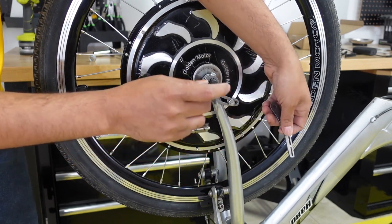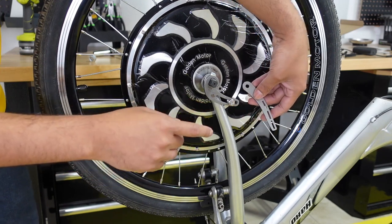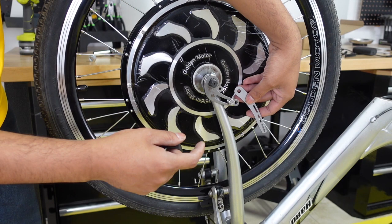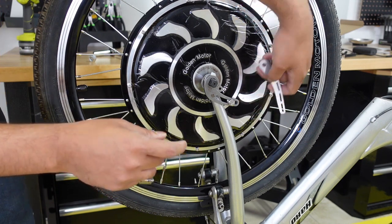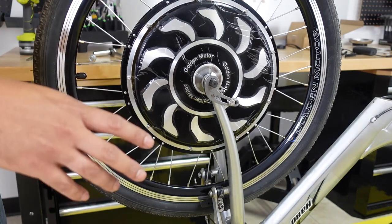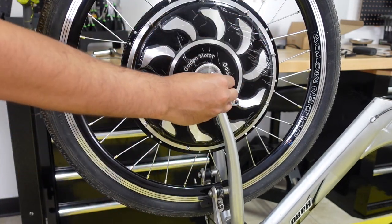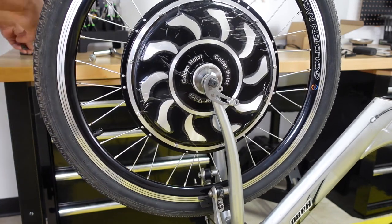Again, it is highly recommended that you put at least one on the front. You can put two just to be super safe. I'm gonna be putting two because I intend to be doing a lot of stuff on this tandem trike that are not supposed to be done on a tandem trike. So I'm gonna be putting two on there. So I'm just gonna do that right now.